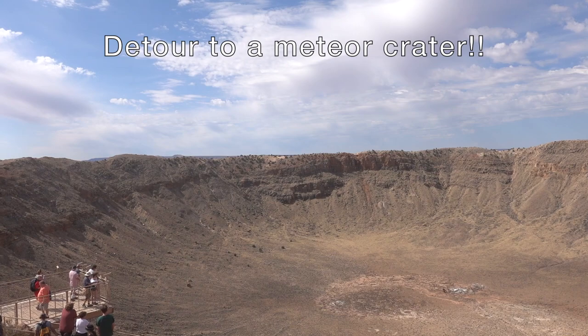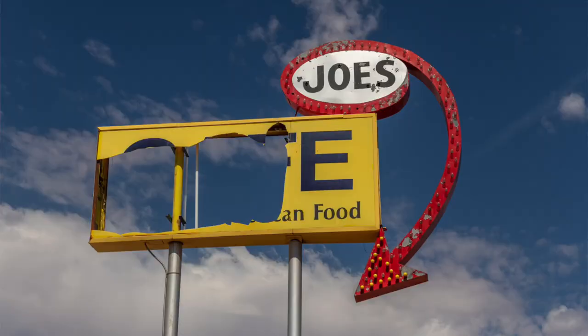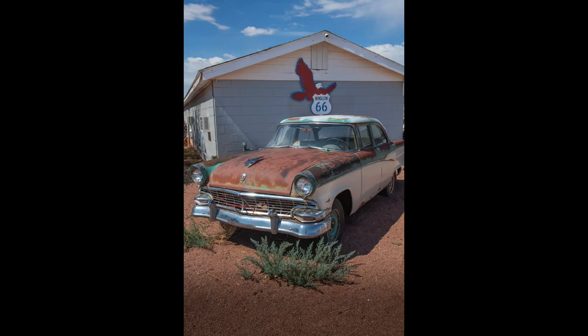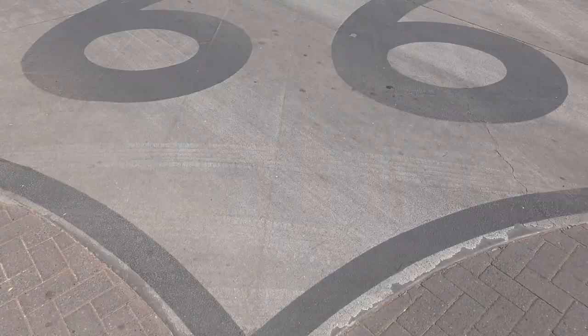Well, I am standing on a corner in Winslow, Arizona. Believe it or not, such a fine sight to see. Another town I'm driving through. I got some shots already when I got off the highway. I'll put those up now. But just kind of a nice, another small town driving through. Route 66 goes right through Winslow, Arizona. I'll stay here a little bit, get a cup of coffee, and move on.